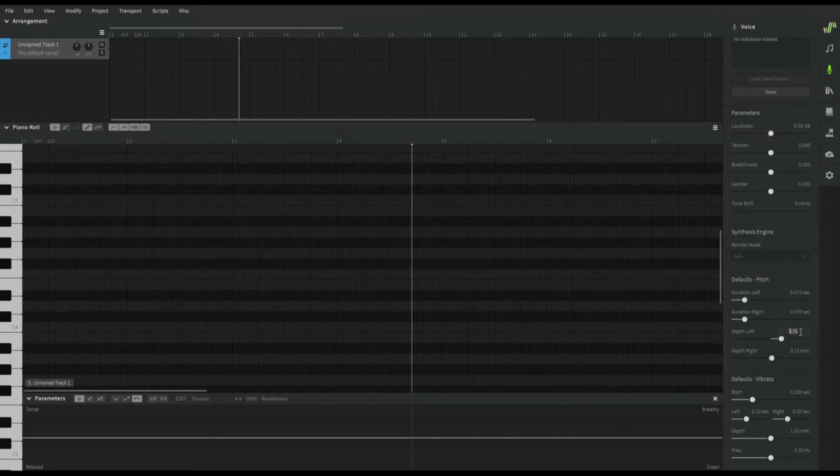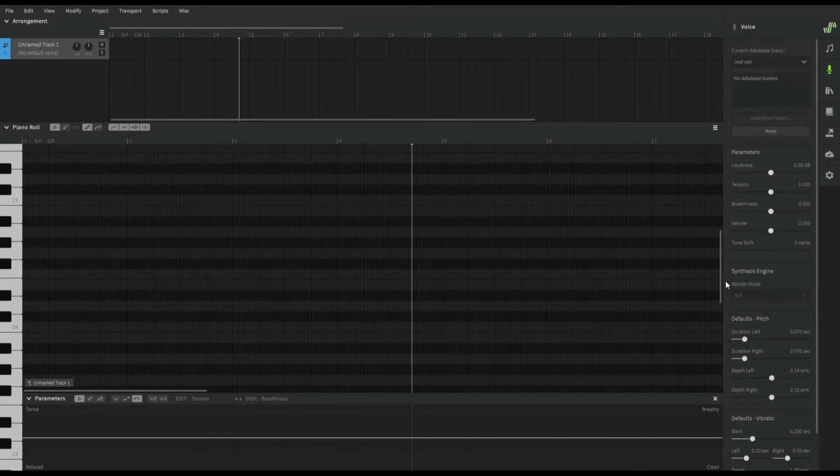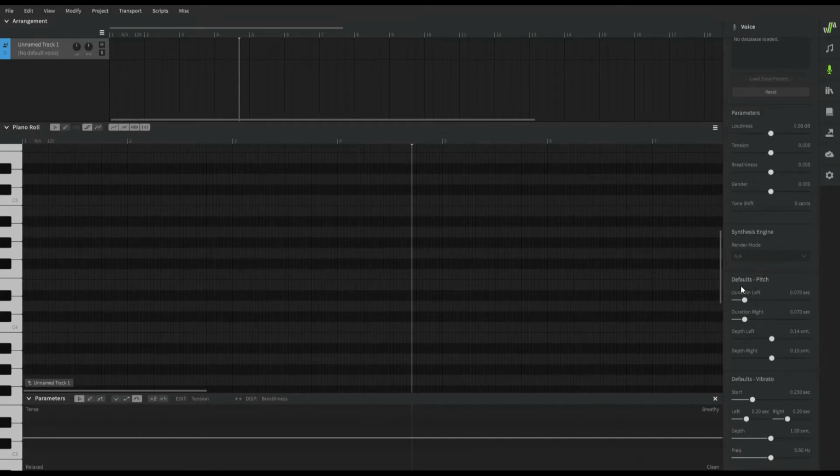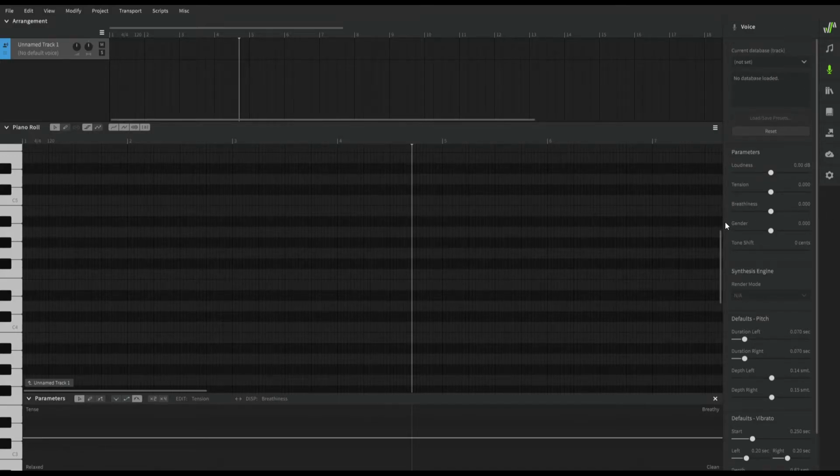Now, whether or not that's actually a good thing, that's up to you as the producer. That's up to you of what you want to do with these. I generally leave this alone, but I do mess with this quite a lot. I usually drag depth of vibrato down to about a 6 and frequency up to about a 6. And then this I adjust based on the song. And then I also adjust it based off the note as well. I'm getting ahead of myself though.